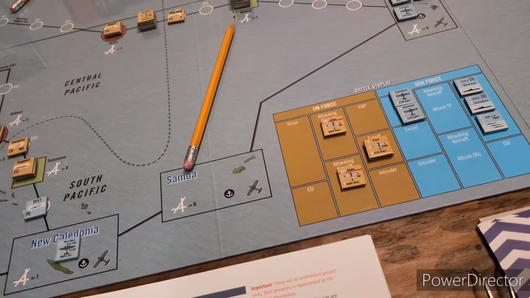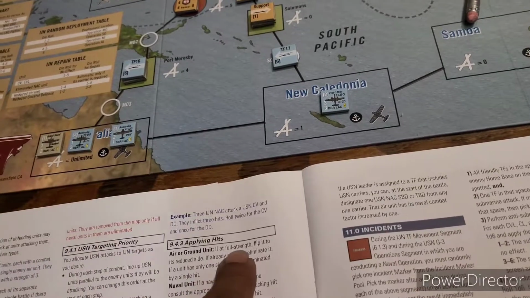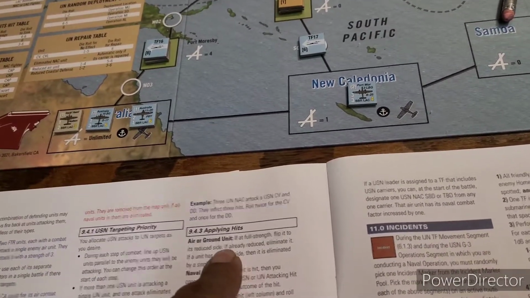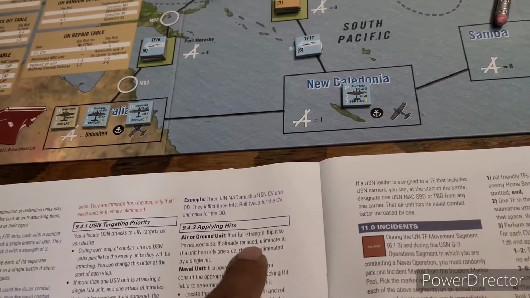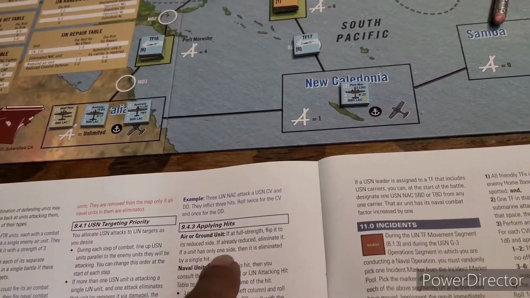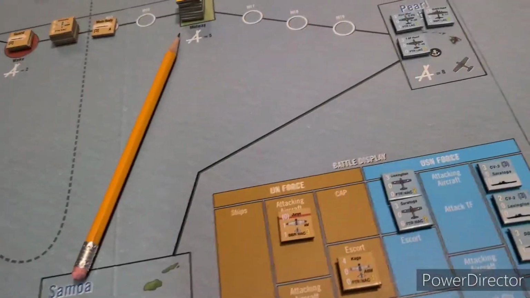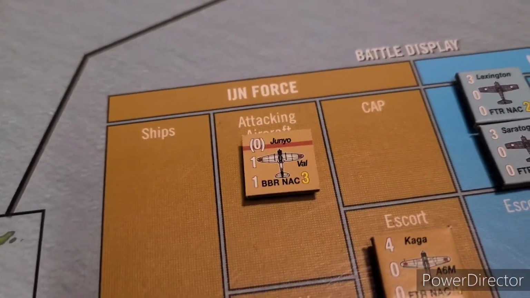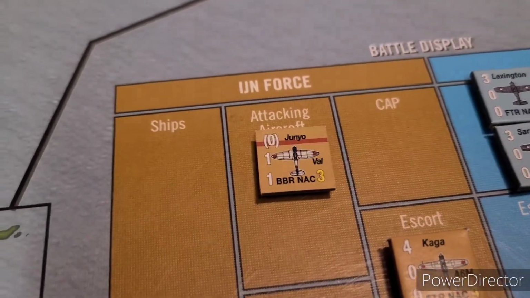Combat procedure. Applying hits, air ground hits. At full strength, flip the unit to its reduced side. If already reduced, eliminate it. If a unit has only one side, then it is eliminated by a single hit, and so on. All right, so I guess he's still up in the air, but he is damaged. Or if it represents a squadron of maybe 5 units, maybe 2 or 3 of them got shot down, and now it's only that strength there.